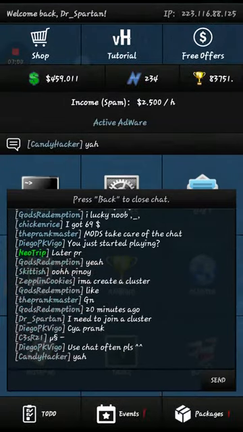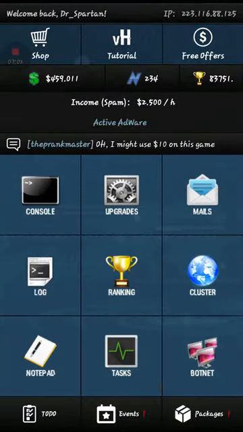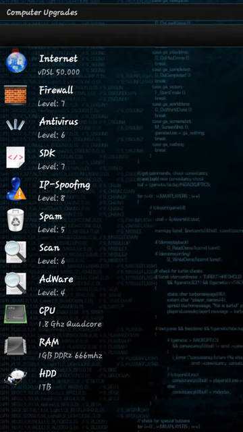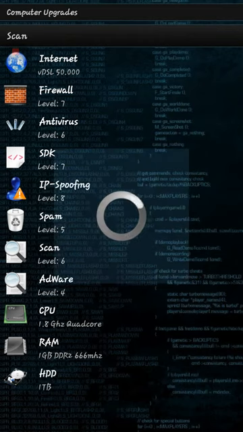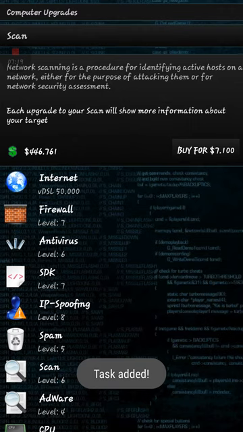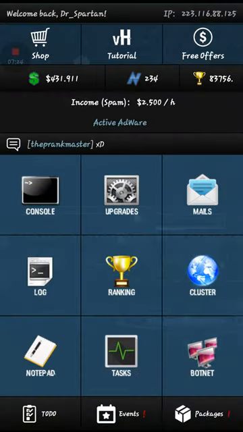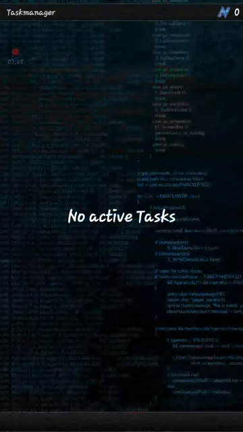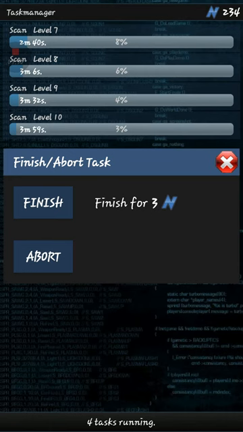Alright, I'm going to back out of the chat and go back to... Let's see, what was I doing last time? I wasn't in tasks or anything. What were my levels? My IP spoofing is kind of high now. My scan, I need to upgrade that. Make it a level 10 scan. I can scan those. Oh, frick, went the wrong one. No test, a little delay there.